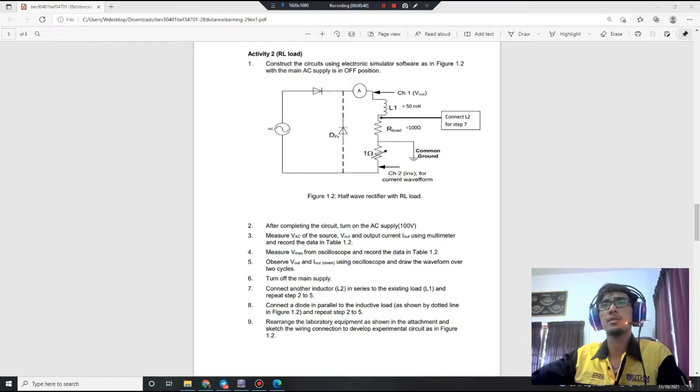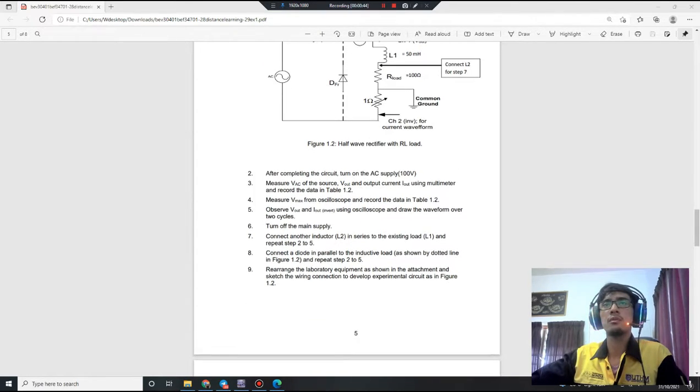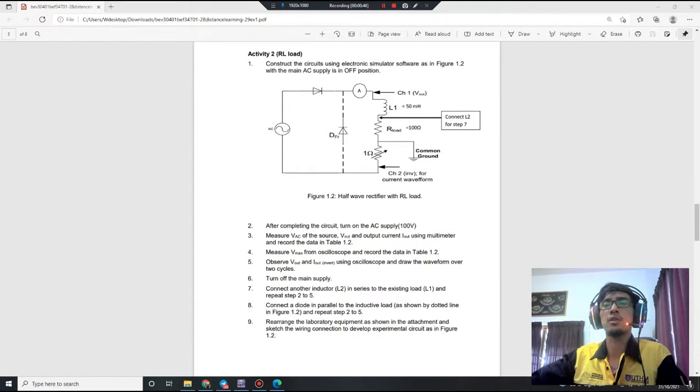Then measure the Vmax for the waveform, using the oscilloscope in the Multisim software. Then I will repeat step 2 to step 5 by adding the inductor L2 in series to the existing load L1. We will measure all the Vout, Vmax, and output current.